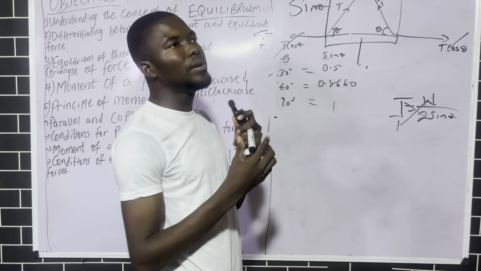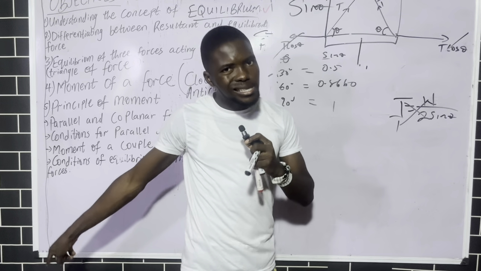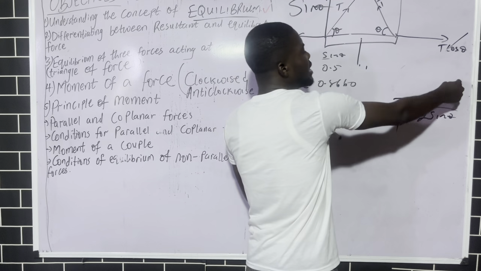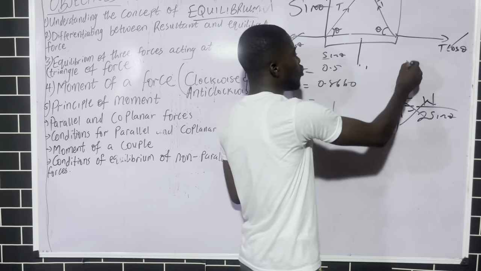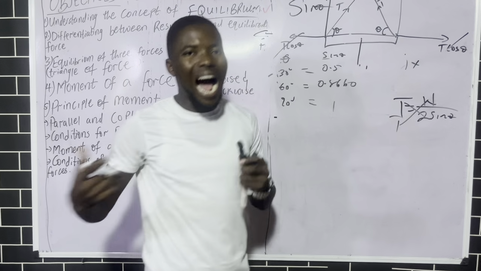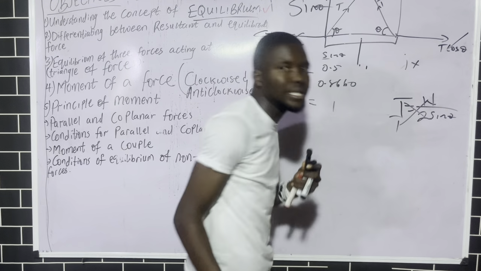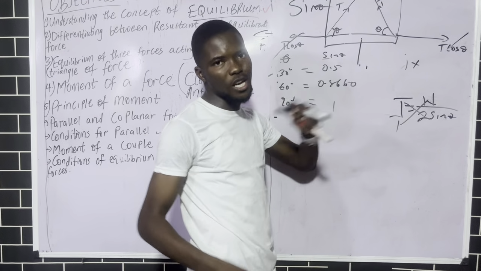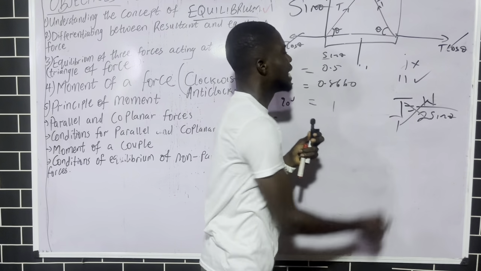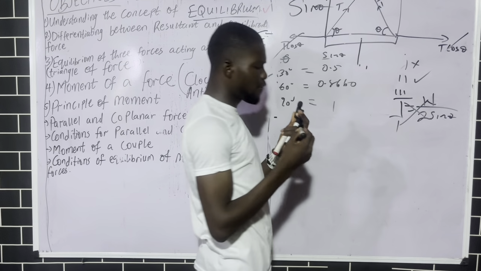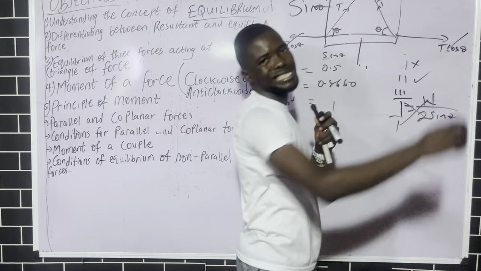So we already established that from inverse proportionality, if one is increasing, the other must be decreasing. I says if theta increases, T will also increase. Is that true? No. So I is wrong. II says if theta is increasing, then T will decrease. Is that true? Yes. So II is true.